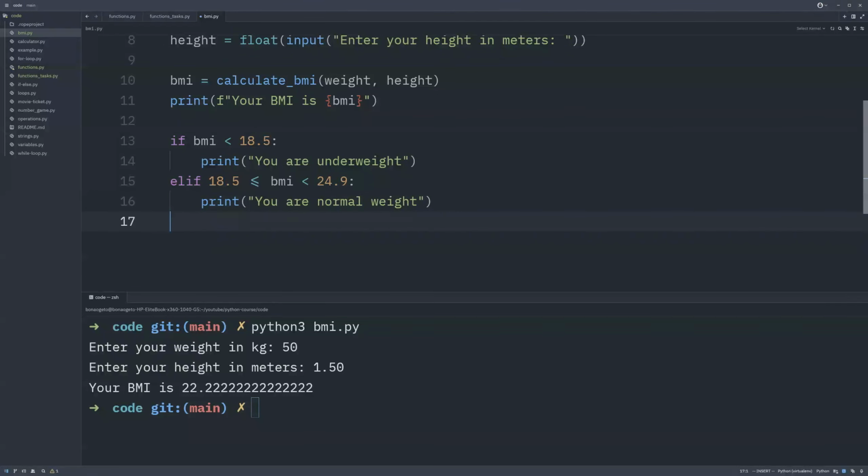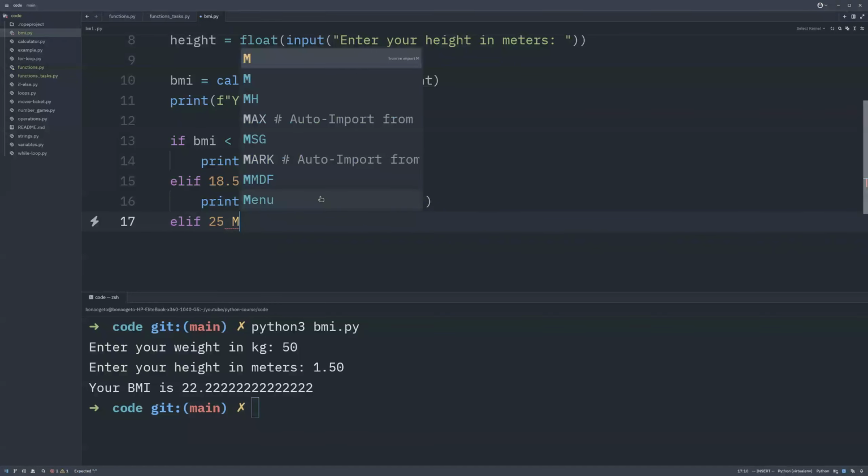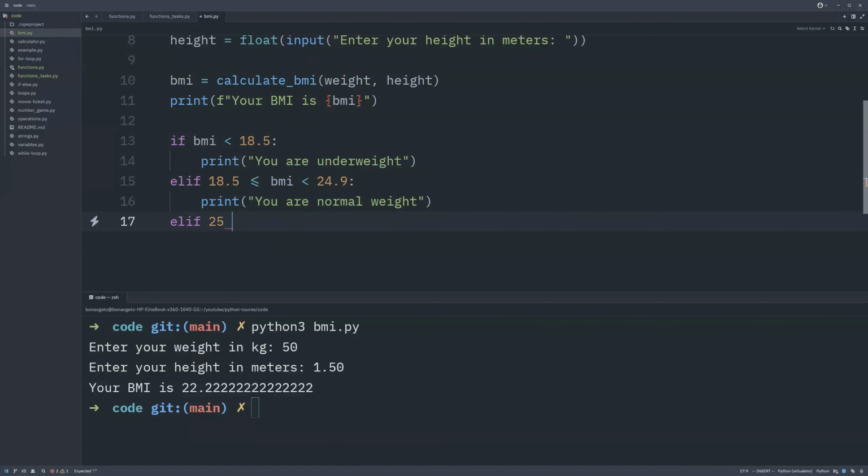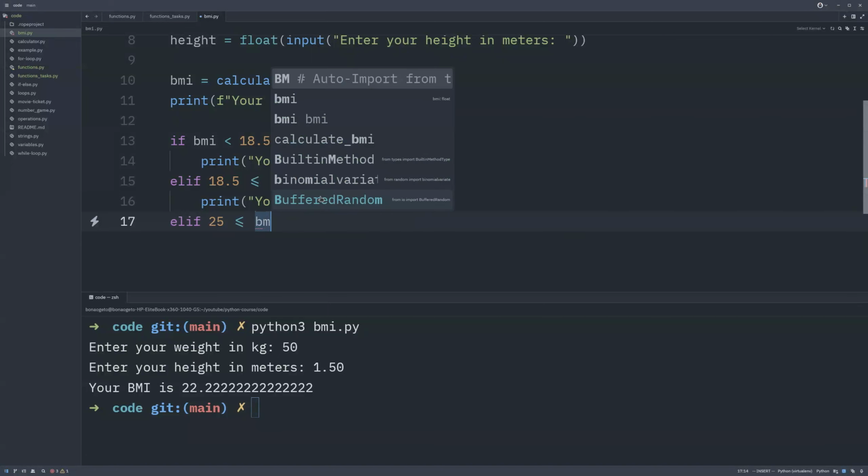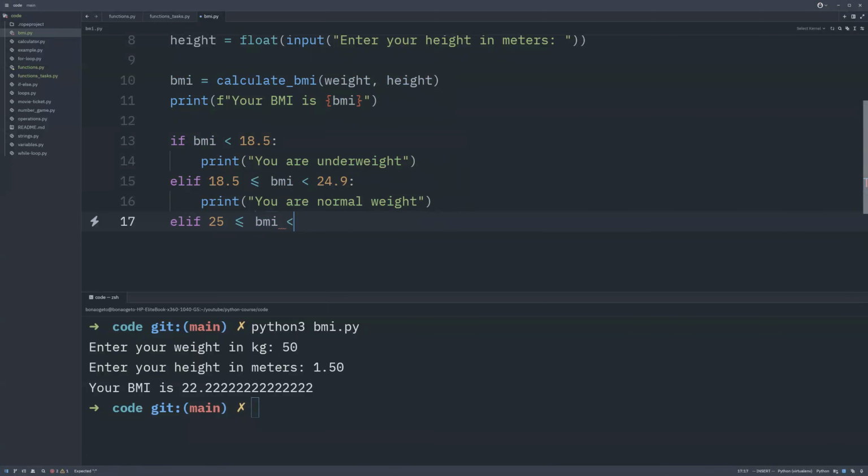And the other thing that you need to check for is if a person is overweight. So we also have another elif for this. In this case, if the BMI is greater than or equal to 25, okay, it should be BMI in here. I'm sure I'm confusing my own logic.